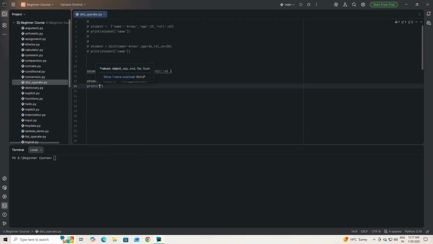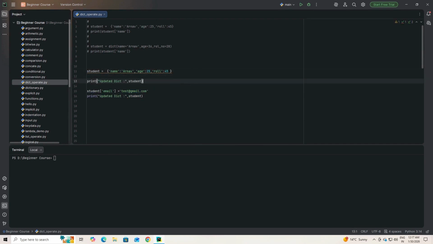I'm going to print the updated dictionary and then the student. To get it identified more clearly, I will use the same print statement above over here and change the format of the text, like the original text. So you'll get a better idea that earlier it looked like this, and after getting updated it will look like this.